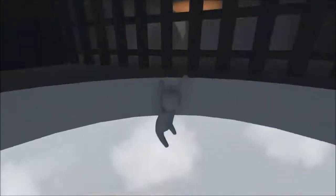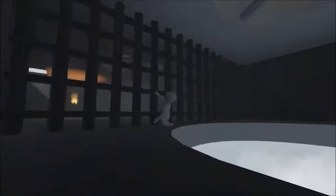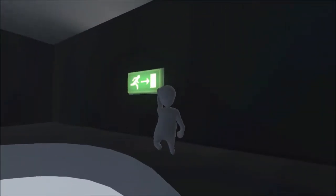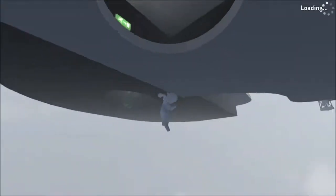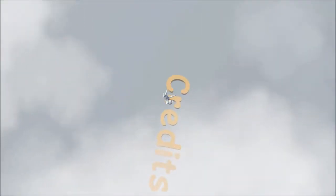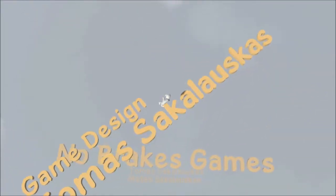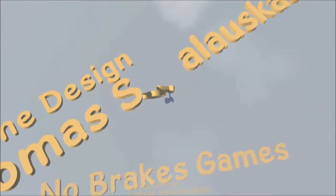You can do this, Bob. Ah, Bob. Good job, Bob. But now we're stuck. And the only clue we have is the exit sign. I don't know why that's such a running theme in this game, and why this one is made solid and doesn't have a hitbox. Yeah. But that's that done. Now we get an extremely protracted credit sequence. Fun fact, you can get your limb stuck in those letters, and then you just float really slowly, because the letters have very low gravity, whereas you are regular gravity.